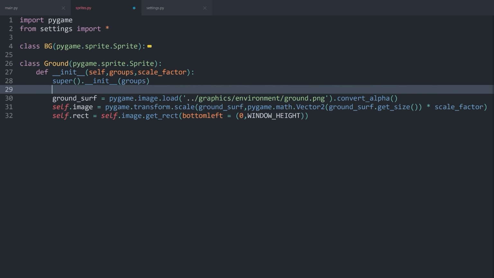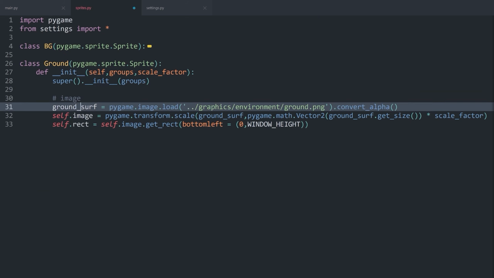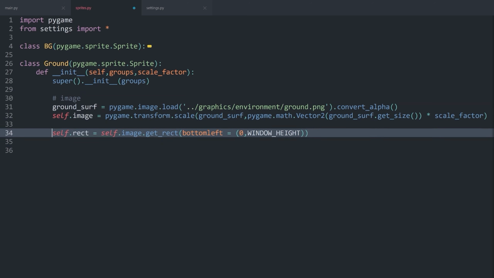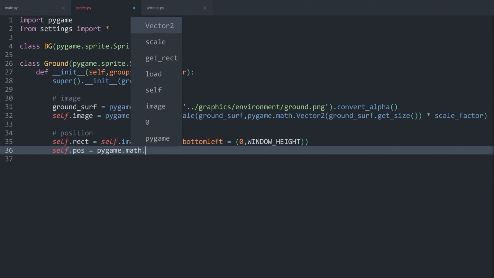And let me just clean this thing up a tiny bit. So let's call this the image. And then for the rect, let's call it the position. And I guess while we are at the position, we can also animate this thing. And for that, we again are going to need self.pos. And just like we have done before, I want to get pygame.math.vector2 spelled correctly. And then here self.rect.topleft.